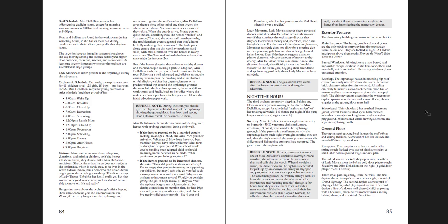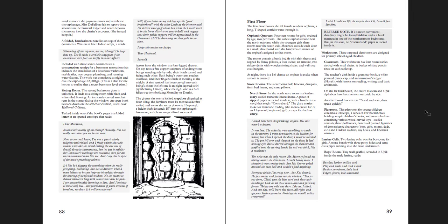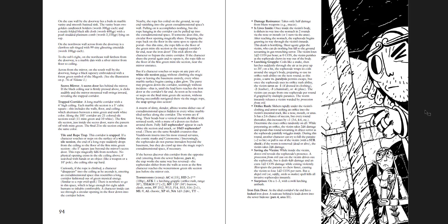There's a cult that was also detailed in the first book. The first book details the cultures and the religions and the backgrounds, the history of the world. This one doesn't do that so much. It goes right into the world. There is a lot of stuff about the world and about the cults, and you're getting more details there, but this is an adventure book, right? The first one had more setting material. This just gets you right into the stuff.